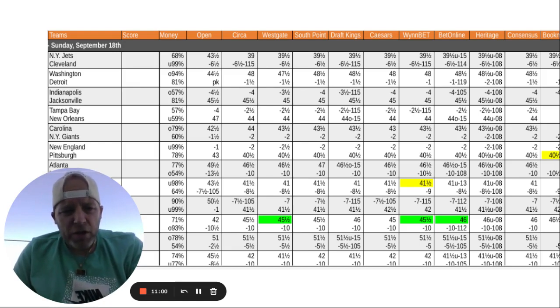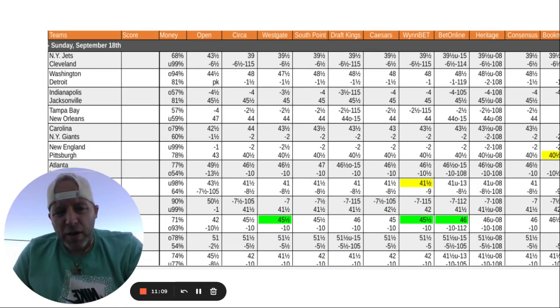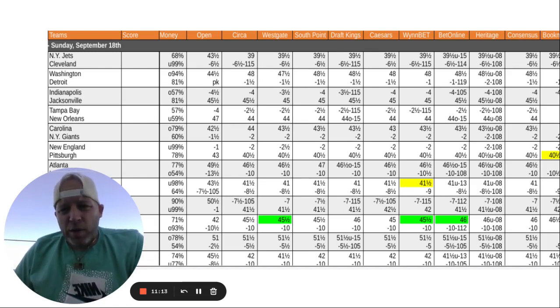Monitoring the live odds screen during these impact points can help you pick off better numbers, especially if you're on point and ready for them. But you have to act quick. So what's an impact point?